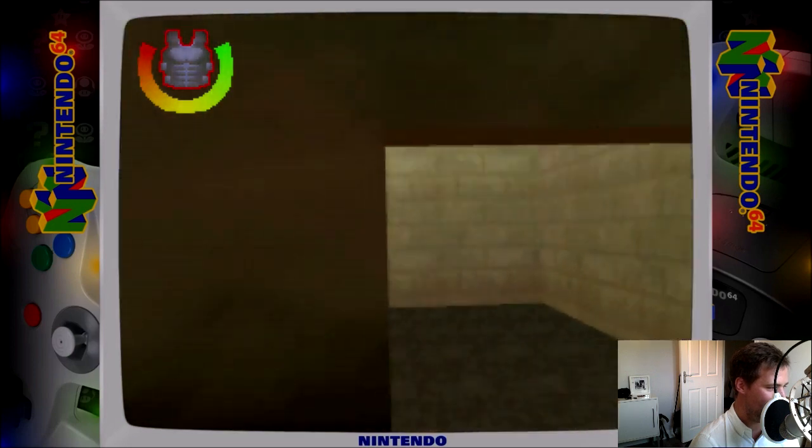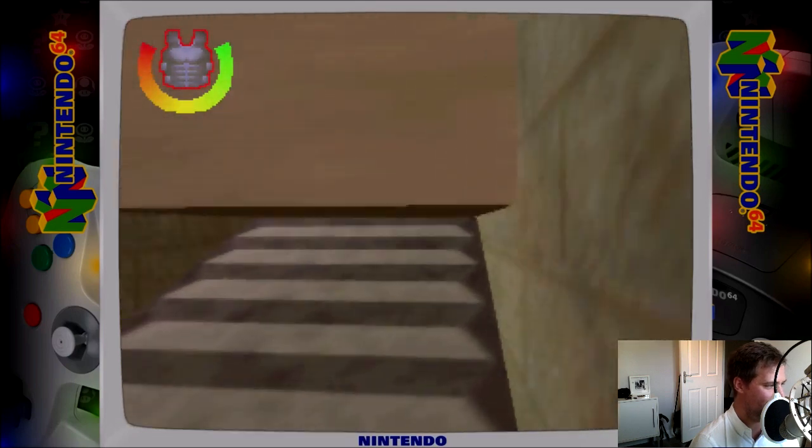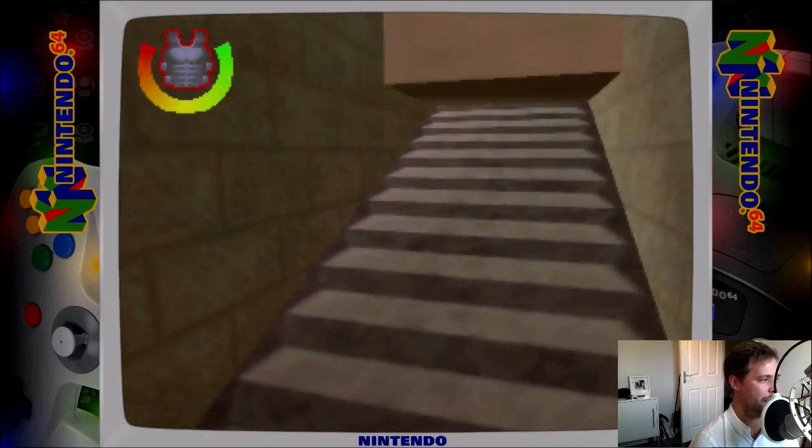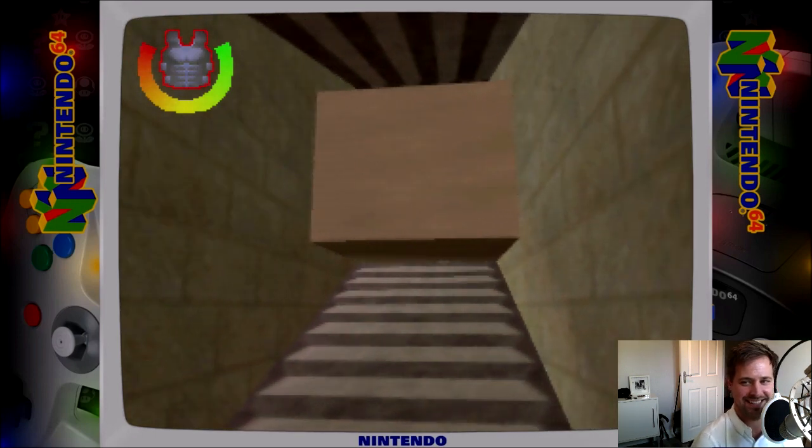Let's see. Okay, so we've got some stairs. Let's see if we can get inside. Okay, so there's a dead end there. There's no way we're going to be able to get past that.